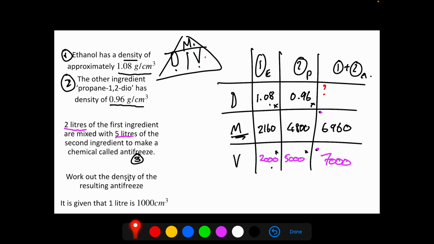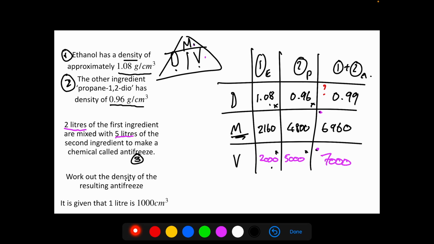Okay, we're almost there. We're ready for the final part. So the density of the chemical mixed together. Density is mass divided by volume. So there's my mass. There's my volume. What do I get? Well, according to my calculator, I'm going to do 2 decimal places just to make it nice and clear on this one. I get 0.99.